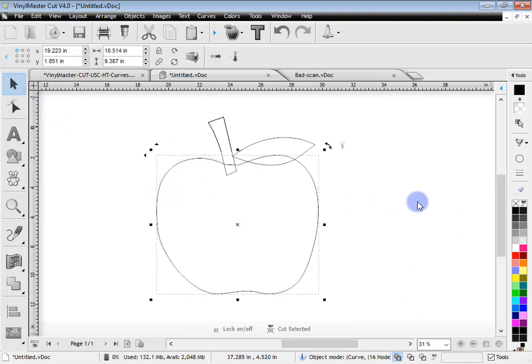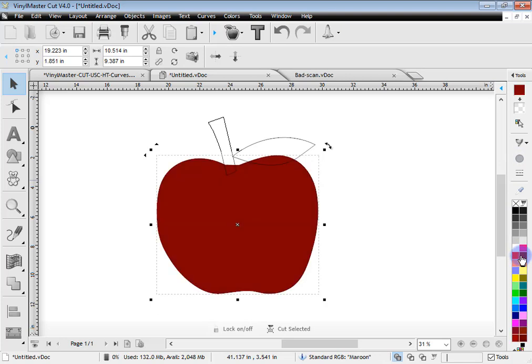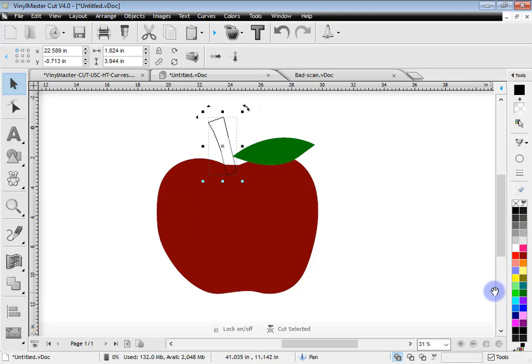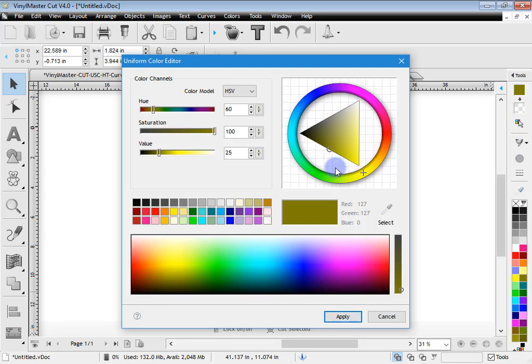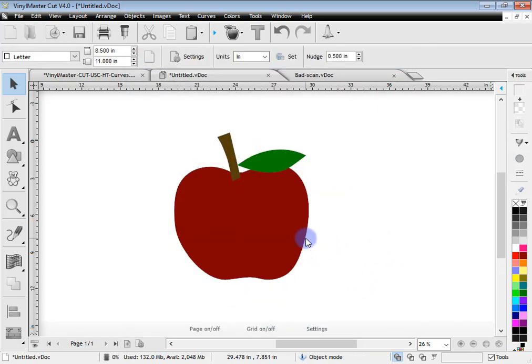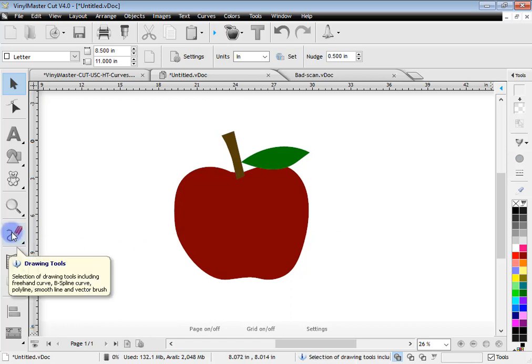And if I turn that mode off and I make that color, and turn the wireframe fill off, and we might make that like a slightly brown color. If I left click on this here, I can actually change the color like so, and I'm looking for like a brownish sort of color, more like this. Okay. And if you zoom out, then you've got that shape that I've just created, which kind of looks, well, a little bit like an apple, I guess. So that's what you can do with the Create Curve tool there.